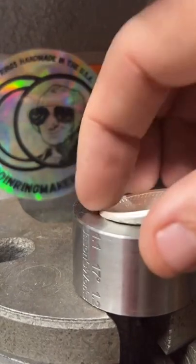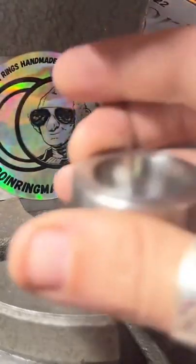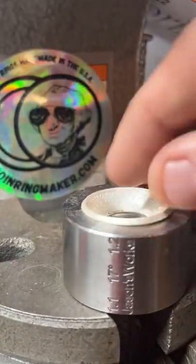Now I'm going to find a die this will fit in nicely. Might be this way. How much for a ring?